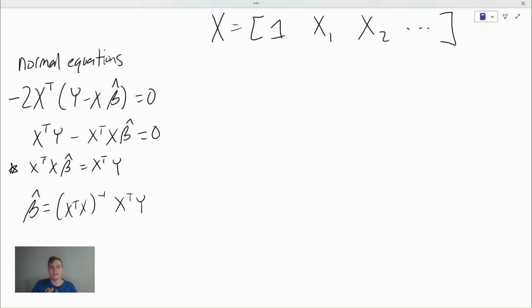Since X^T X is always invertible because you're multiplying the transpose to itself, it's symmetric positive definite, so always invertible. And this is so important that we give it a special notation, X cross y. So this we call the pseudo inverse of X. X inverse only exists if it's square with linearly independent columns. The pseudo inverse always exists.